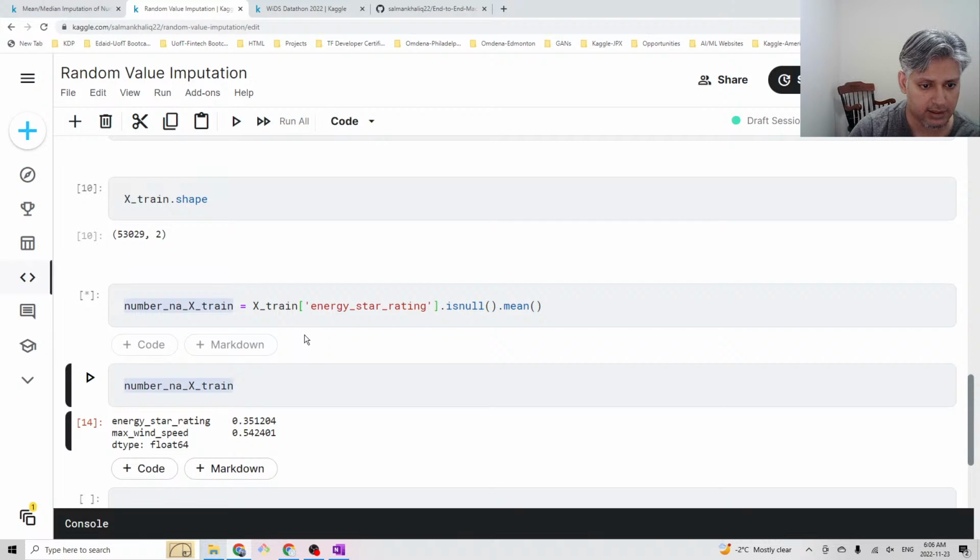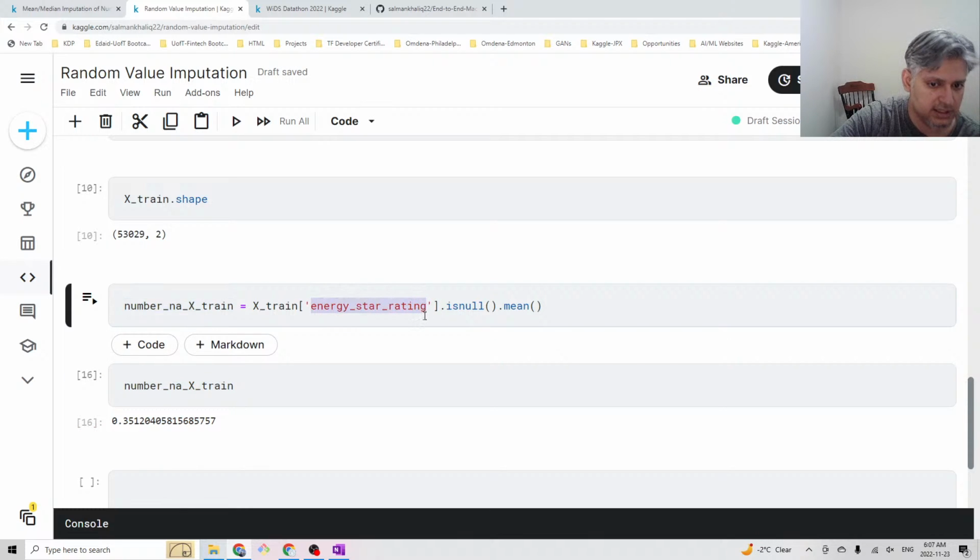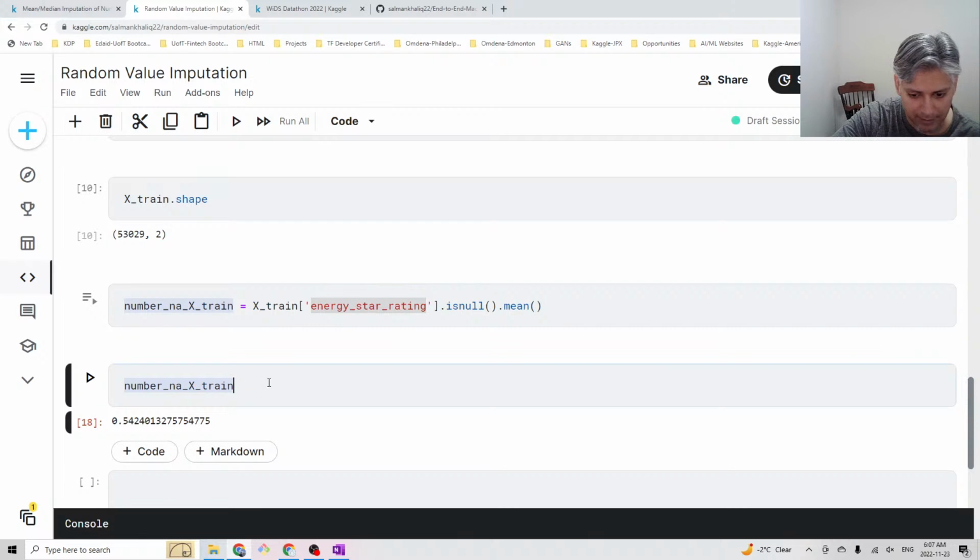When I do that, you can see it only gives you the percentage of missing values in the energy star rating. And if I change this to max wind speed, it's going to give me the value of max wind speed. So over here I'm going to return it back to energy star rating. I'm just showing you what is happening over here.